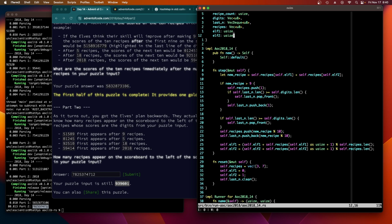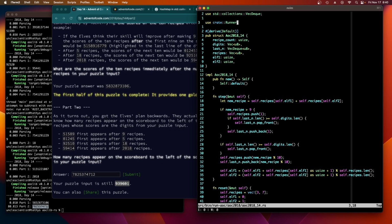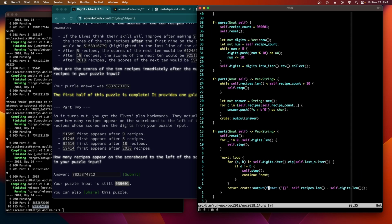Smab, does your puzzle input also have a 1 at the end? So I'm going to cheat because I think that's the bug. Yes, mine is. Yeah, so that's what I think he's doing. It's the edge condition here. So I'm going to do this. I'll give it one more digit, and then we're going to iterate over these digits.